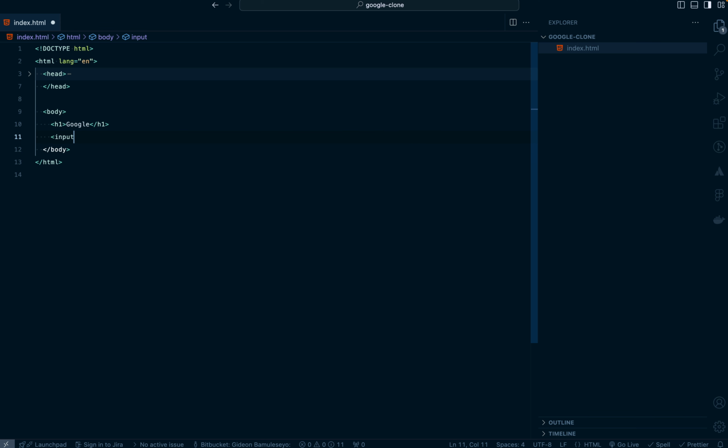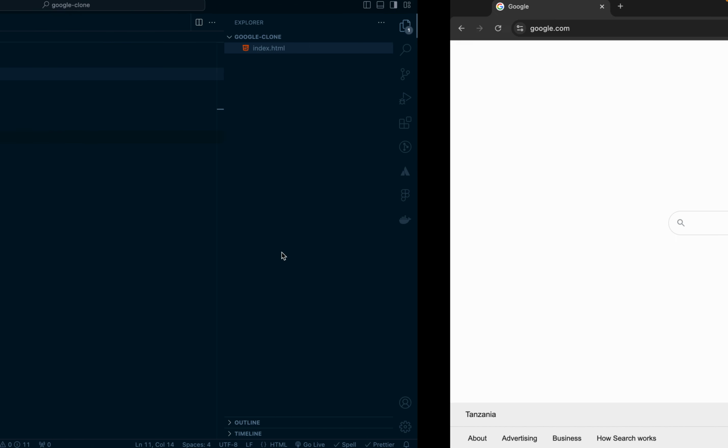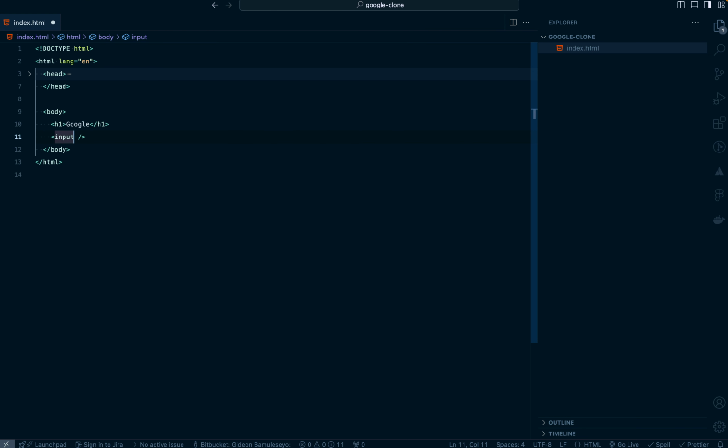That box is normally called an input. In most cases it's an input. Sometimes it could be a text area etc, but this is an input, and it's of type text because we will type text there. So I'm going to save my page for now.